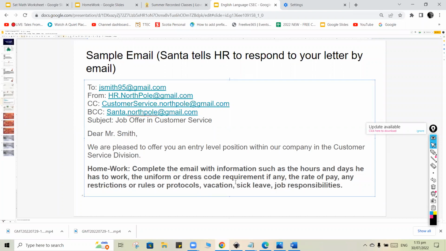So you do not have to include something on everything, right? You could pick and choose what you want to put in the email, keep the email short. So you may not be able to include everything, right? Yes, you will submit the homework using the same documents, the same link as last week. So I will go back to the form and edit it so that you could submit a second question, right?